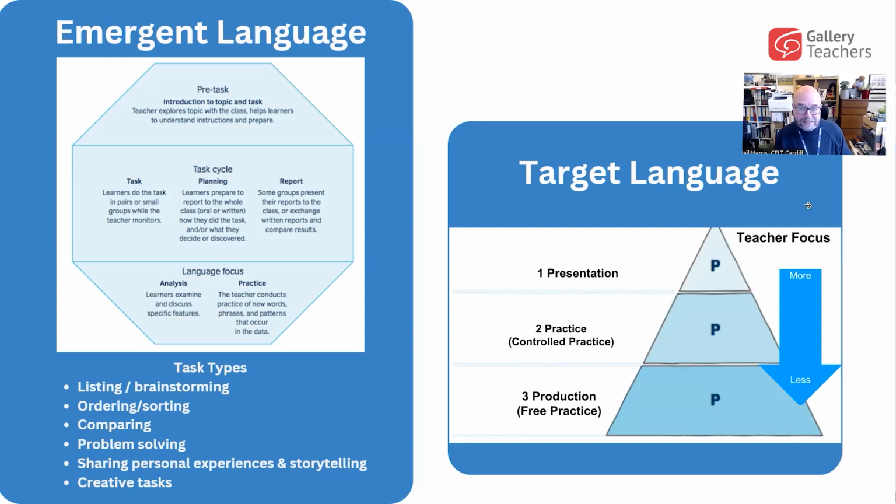PPP has its detractors. Task-based learning here on the left is becoming more and more aligned, I think, with research around second language acquisition and how really to help our learners to learn a language as successfully as possible. So if you haven't worked with, or if you haven't got experience of task-based learning, Google it, have a look at some of the resources that are out there, or perhaps take one of your PPP lessons and ask something like ChatGPT to restructure it as a task. I've done this and it worked quite well.